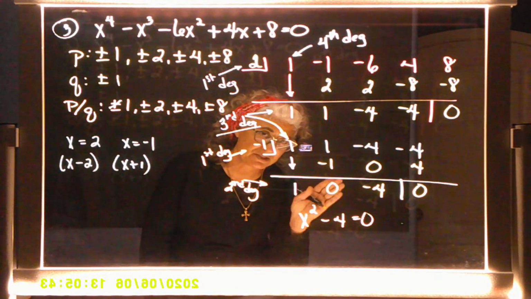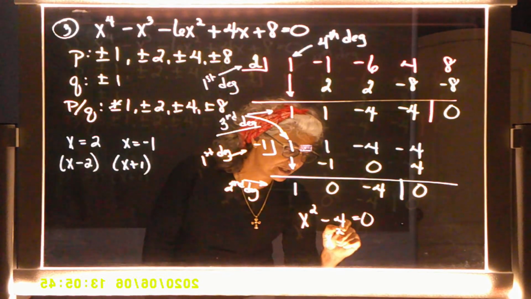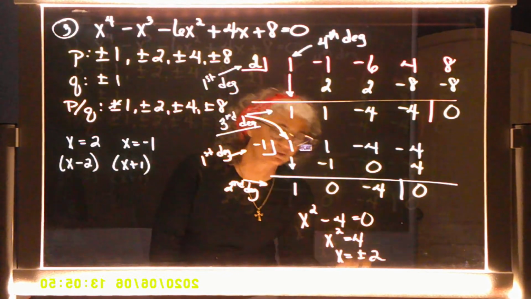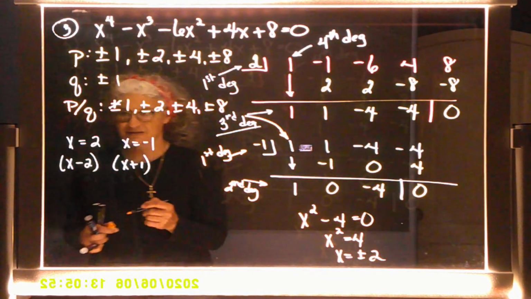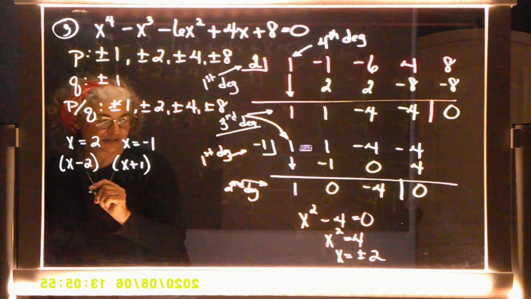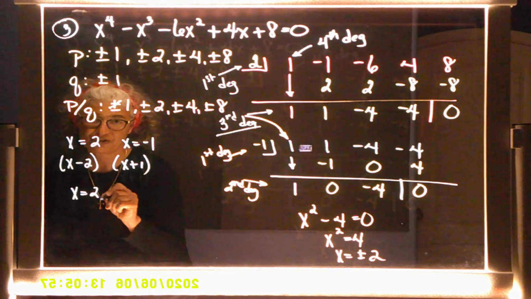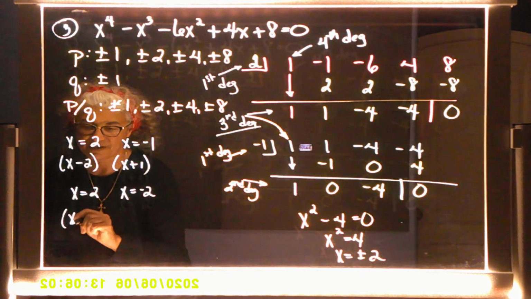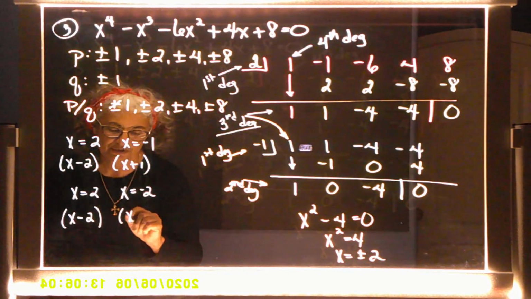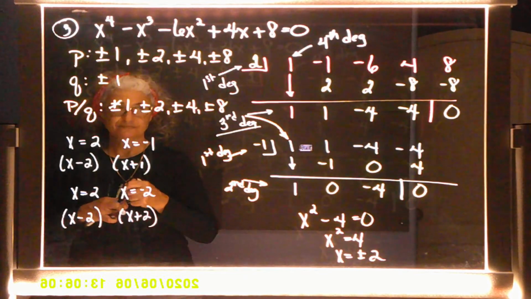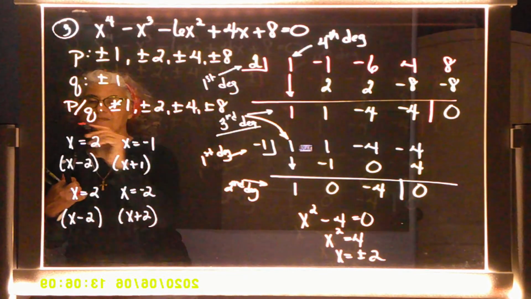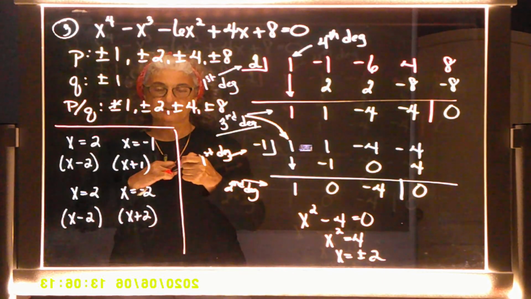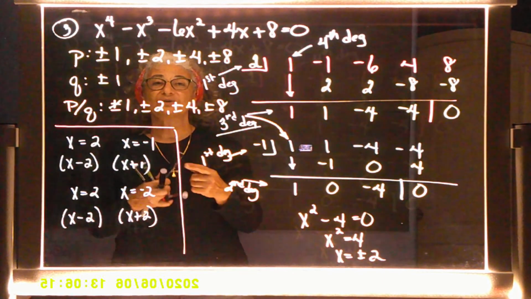This one you could probably solve in your sleep. You get x squared equals 4, and then you end up with x equaling plus or minus 2, don't you? So my last 2 answers are a positive 2 again, and a negative 2. So if they want the factors, here are the factors that go with those. Here are your 4 solutions and the 4 factors if they want the factors also.